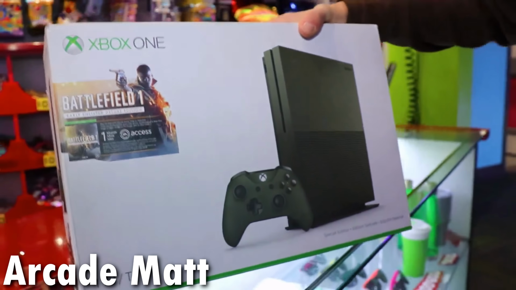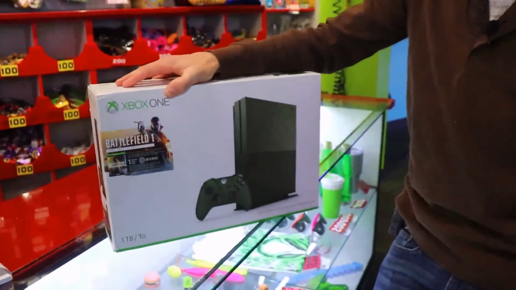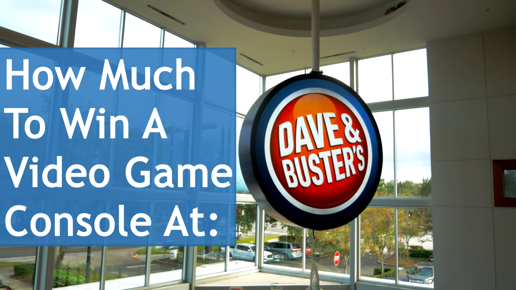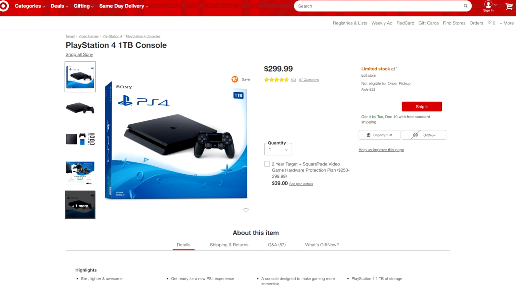Sometimes I'd see people win them and just wonder how did they do it or how much did they spend. But now I finally wanted to figure it out, and in this case I'm going to use Dave & Buster's. The common console today of course costs around $300, so I needed to buy $300 worth of points.